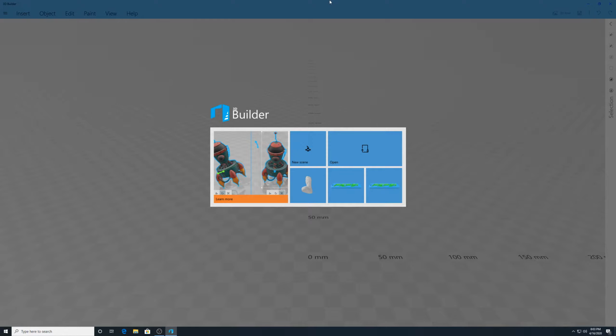We're using 3D Builder today, and we're going to make a simple minimalist version of a droid from the latest Star Wars movie. The adorable robot D-O. No, thank you. You all know the one. It rides around on a wheel.